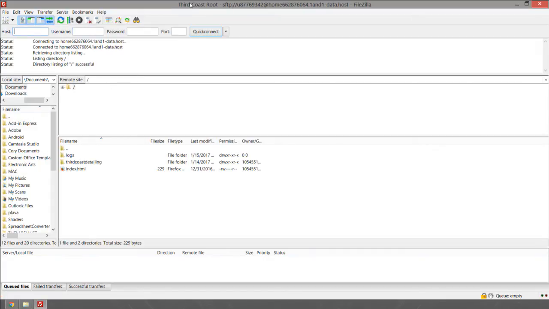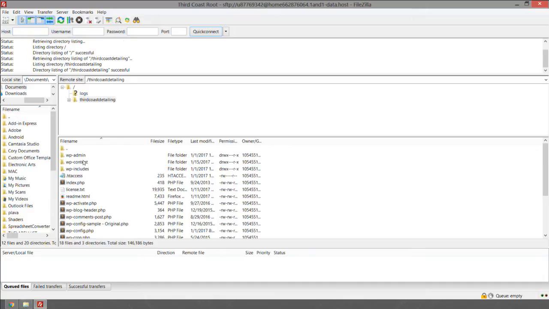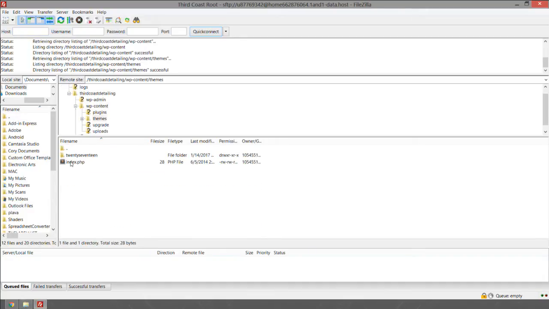Once you've connected to your server, you want to go over to the folder that hosts your WordPress files. We'll go over to wp-content, themes, and you should see, for instance, we're in year 2017, so you'll see the current year and the two previous years, 2016 and 2015.